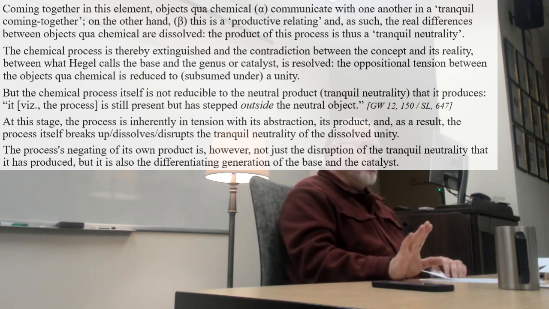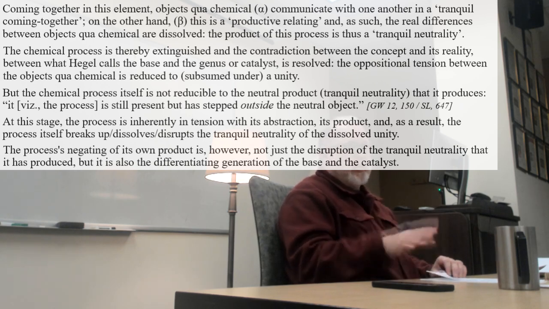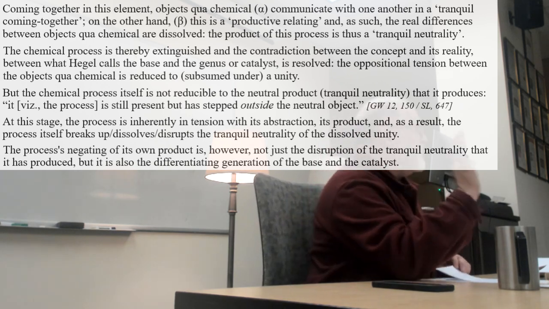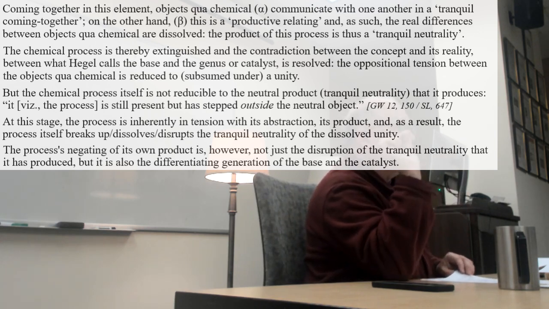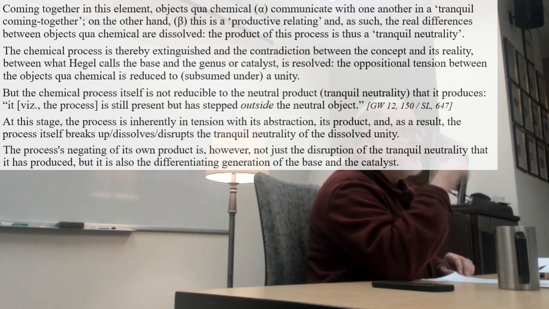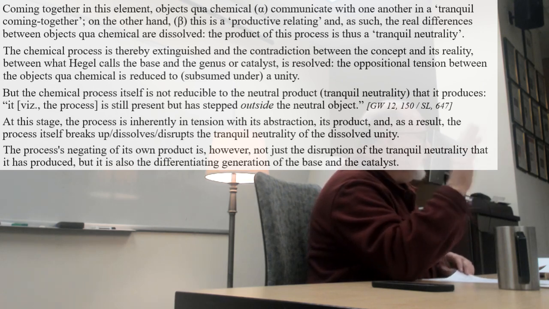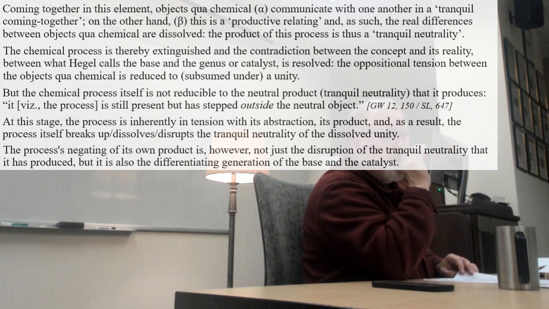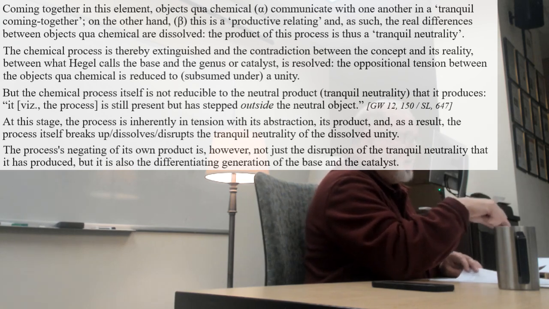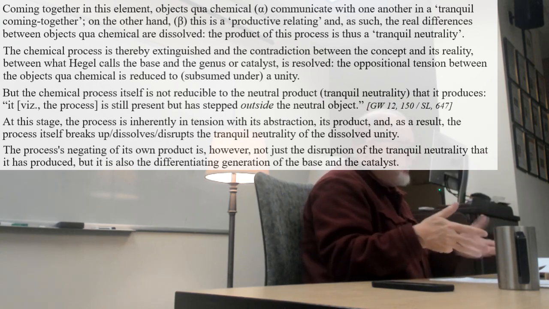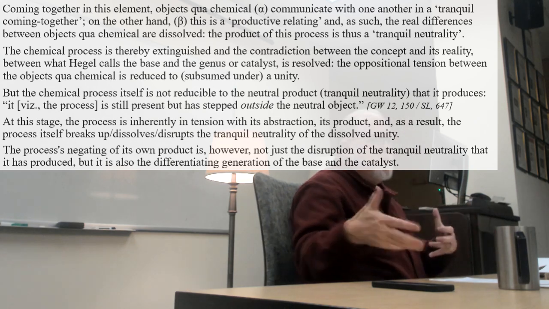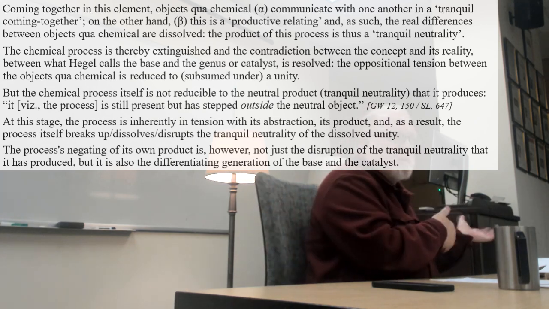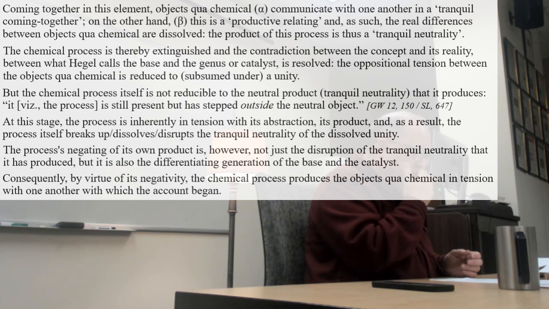This is Hegel's last page and a half of the chemism analysis. This is really what he's trying to convey there, as far as I can tell. And I grant you, nowhere on those pages is he very clear about this. I've been through those pages numerous times in German and in English, trying to work out what's going on here. It's very hard to make heads or tails. But at the end of the day, this is what I've become convinced he's doing there, because of what he does with the syllogisms summarizing. So this is really reading the syllogisms back into what he's doing there. We'll come to those in a moment.